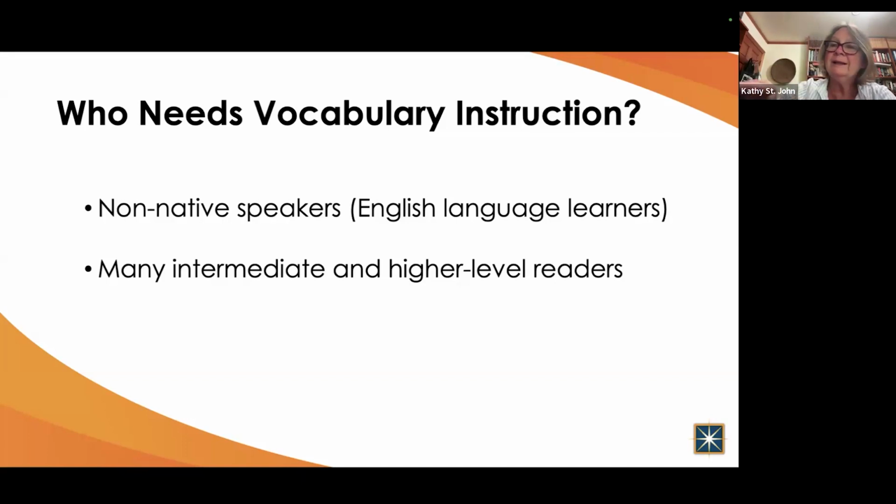So I'm reading at such a low level of vocabulary that it's already in my speaking and listening vocabulary as a native English speaker. So as a beginning level reader, I'm not going to be reading multisyllabic words. I'm not going to be reading very difficult words. So vocabulary is not my major issue as a beginning level native English speaking learner.